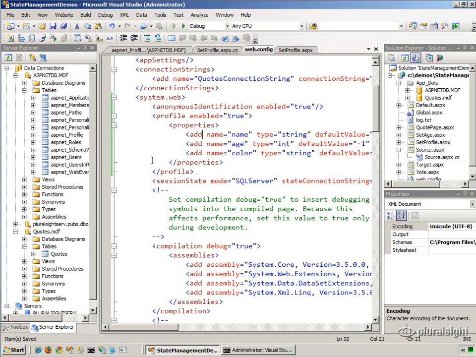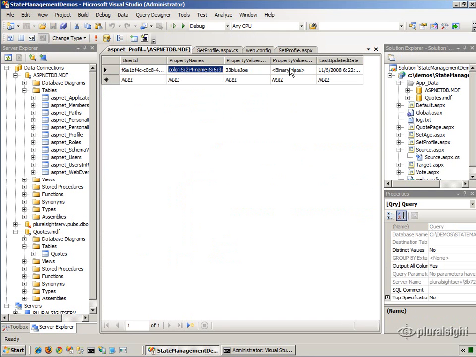And if you do that, it will store that particular property in the binary field, this column right here, the property values binary, and it will be written out to the database there. So it's a pretty robust engine for storing values. It saves arbitrarily complex .NET objects in there if you need it to, and of course simple property values as well.